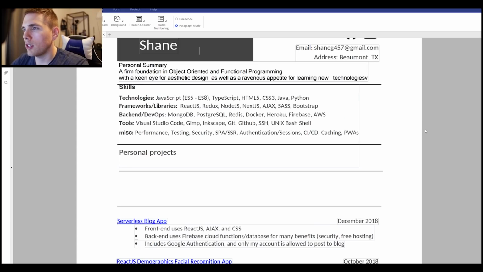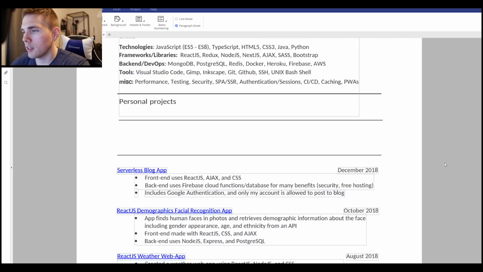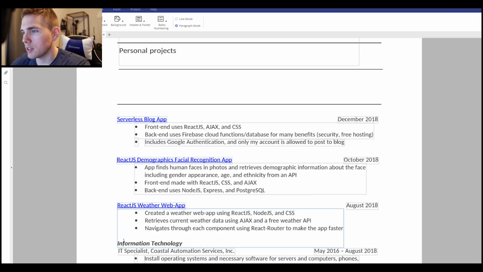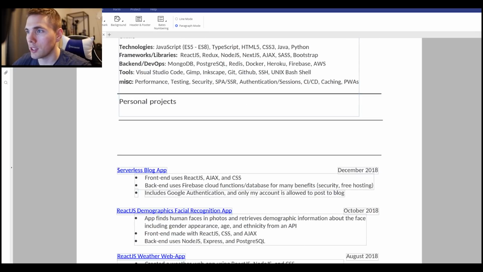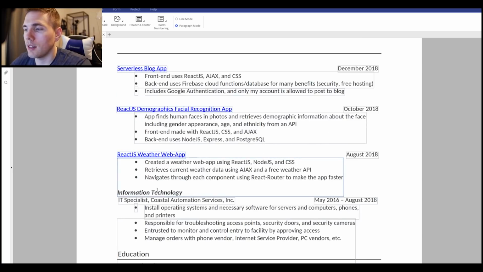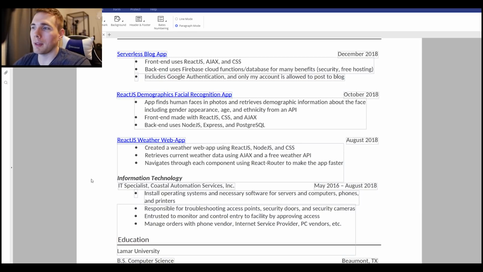So I just made sure to open the original resume to make sure that I didn't delete anything, and there wasn't anything there. So you have information technology down here, and this was like your actual job. And then all of these were personal projects. Just take all this information technology stuff and put it under professional experience. And then below that have personal projects, which you would then have all of these applications. I don't know. They're going to ask you about that. They're going to be like, well, what company is these for? Because you're not including that.